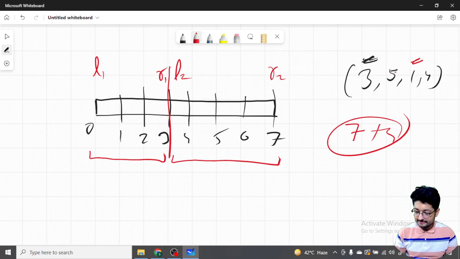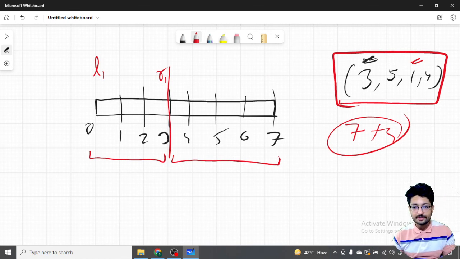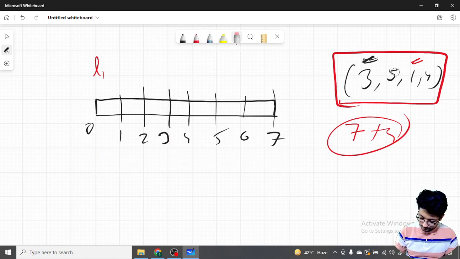So what you can directly understand from here is that you have different ranges, L1 and R2. You can take these ranges as what is the minimum total sum I can get to divide this stick from range L1 to R1. I hope you get the point. So L1 and R1 is on this stick, like the total number of cut positions. I hope you get the point. I'll tell you with an example so that it will become more clear to you. But what I'm trying to do here is, you have these, let's say 4 positions.